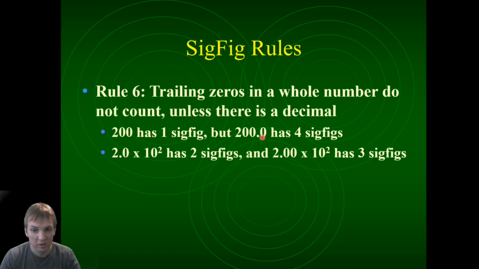Why is this 0 significant? It is because it is trailing in the decimal portion. So if this one is significant, this one's significant, everything else in between has to be as well. All right, 2.0, trailing in the decimal, looks good, so that's significant. And 2.00, these are also significant, trailing in the decimal.